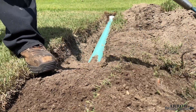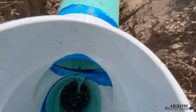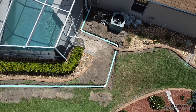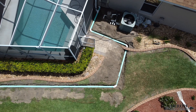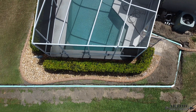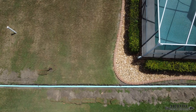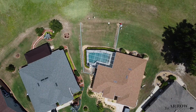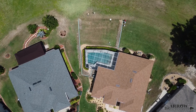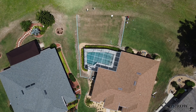Now that we have all of our pipe leveled and in the ground the way we want it, it's time to start backfilling. One of the men is spraying off the pool deck and the water is entering the channel drain just from the hose and already making its way all the way out to the discharge end. On a heavy rain event, the percolation tee won't be draining into the ground — the water is going to be bubbling up out of there and flowing into that swale, which leads to a giant retention pond on the golf course. When the rain event ends, the soil will dry out and water will drain down the percolation tee into the drain rock, allowing the entire pipe to slowly drain out so there's no standing water in the system.